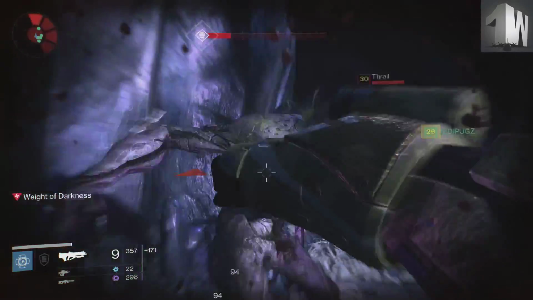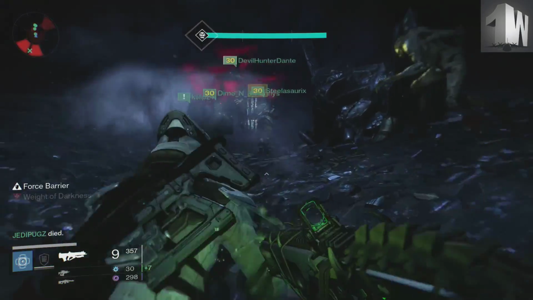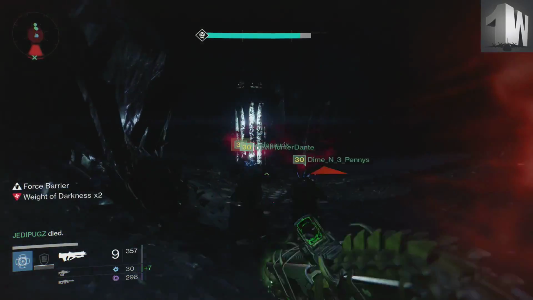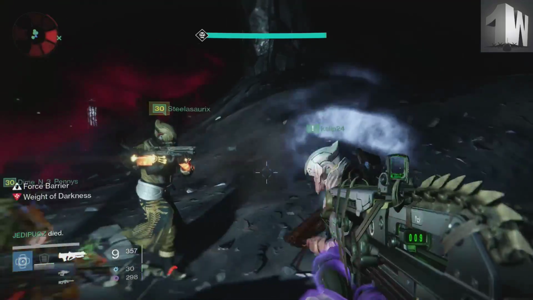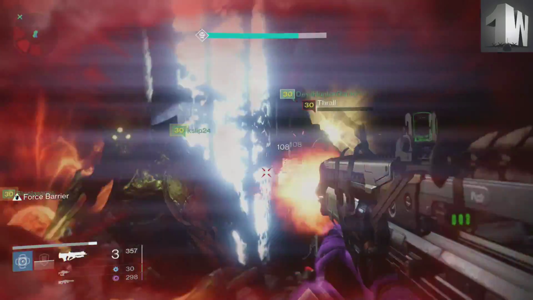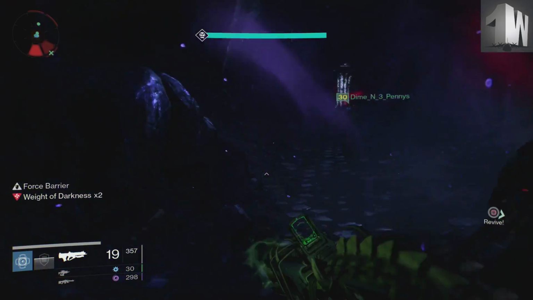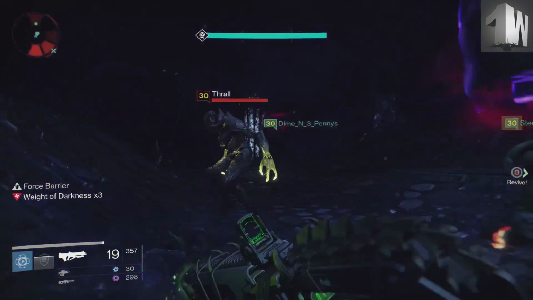So the overall strategy here is that you're basically going to be following these lights. When you get to these lights, you'll have a brief period of time before they explode and you'll have to get out of there. So you want to call out left or right or forward to your fellow teammates when you know where the next light is, because it's just absolute chaos right here with all these thralls.